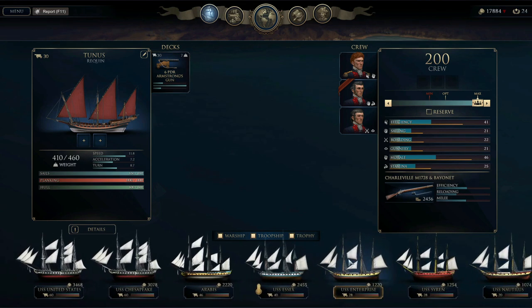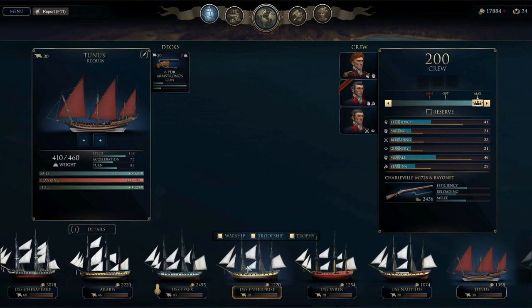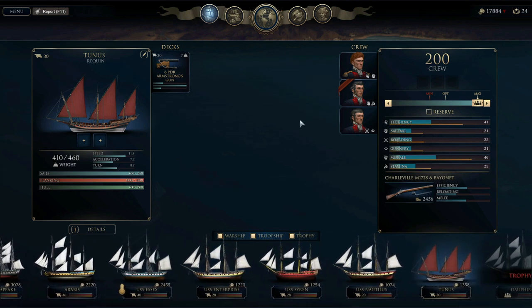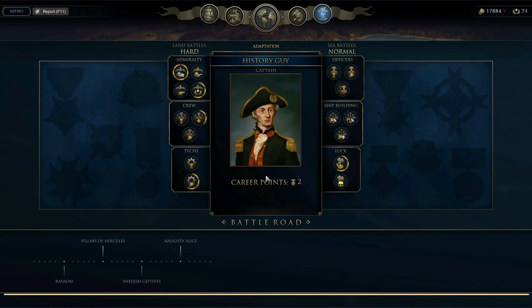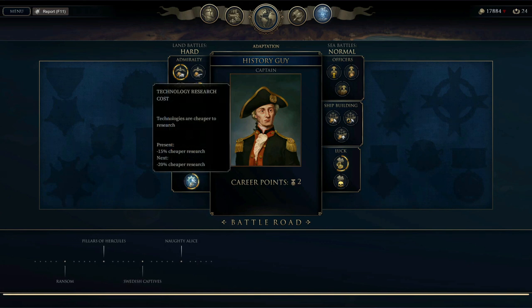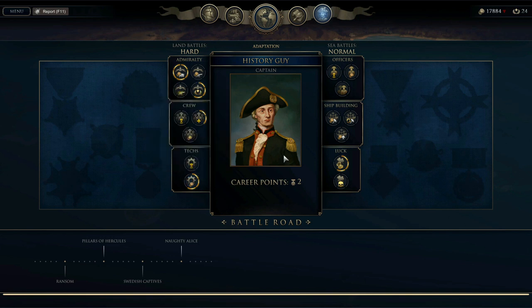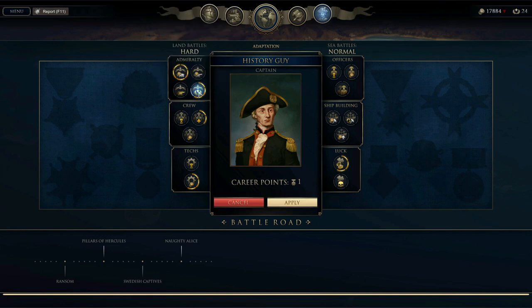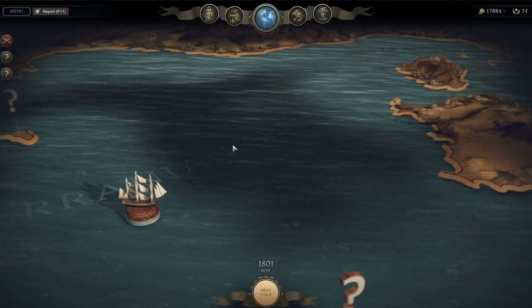Okay, so I think that's what we're going to be able to go with. We're going to be able to take, looks like, let's see, 1, 2, 3, 4, 5, 6, 7, 8, a full complement of 8 ships into this. I'll save what money and reputation I have left for anything in the future we might do. And I do have 2 career points available to me as well. So we aren't doing a lot as far as research goes at the moment. What else can we add to here? The increase in reputation per battle. I like that. That'll come in handy. All right, let's dive in.